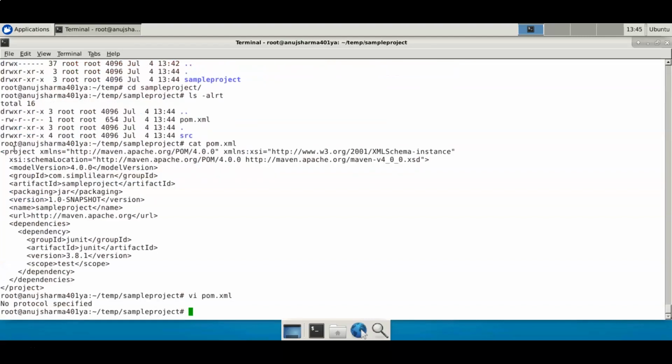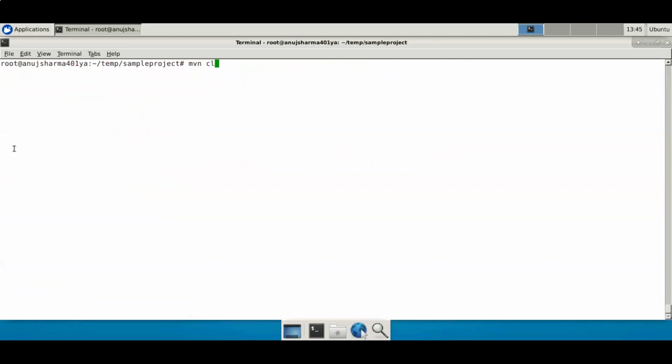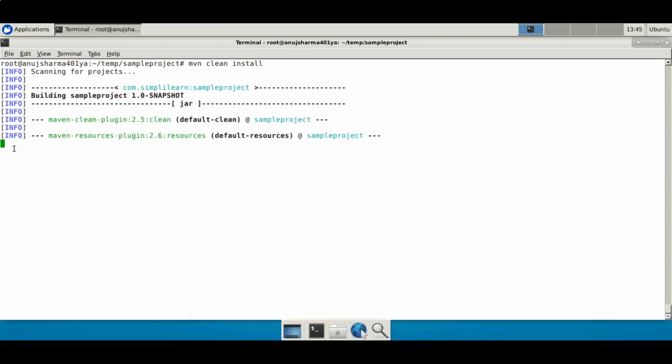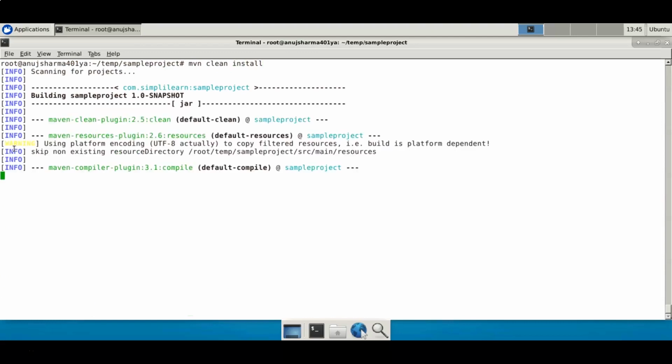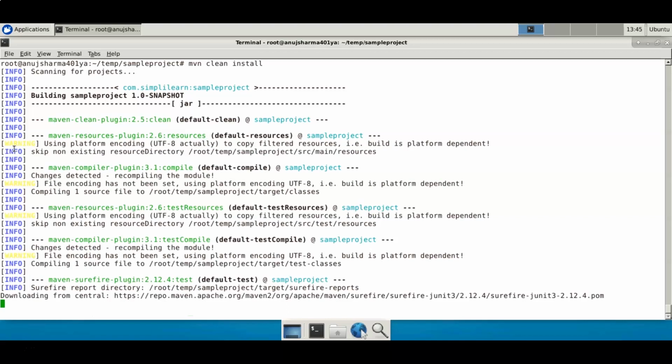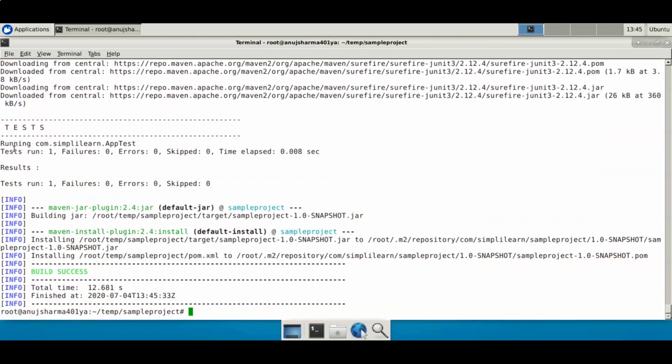Now in this case, if you run mvn clean install, it will be considered a Maven project, since a pom.xml file is already present in the local directory. According to that, the execution of the steps will be performed and you will get the desired values. Ultimately in the target directory you will see that a jar file is generated. You can see that in the target directory this jar file, or this artifact, is generated here.